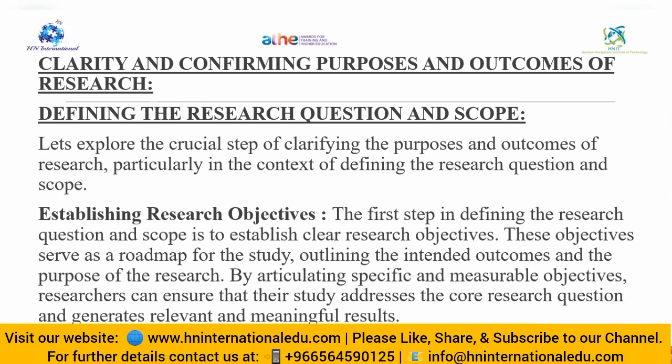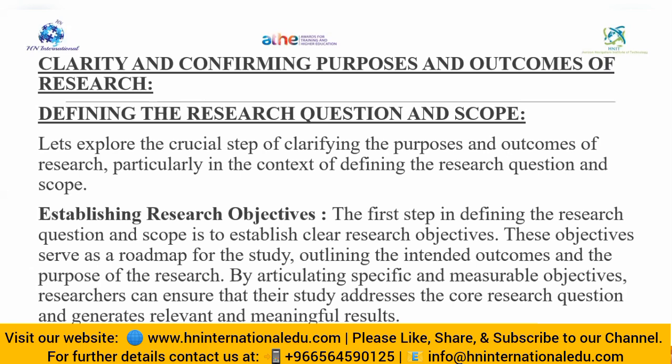Defining the research question and scope. Okay, the research question is the topic. Let's explore the crucial steps of clarifying the purposes and outcomes of the research, particularly in the context of defining the research question and scope. So what are the main steps that are usually involved in explaining the objective, or the aim, of our research paper? Let us have a look. Establishing the research objective. What is the main objective? What is the aim of our research project?